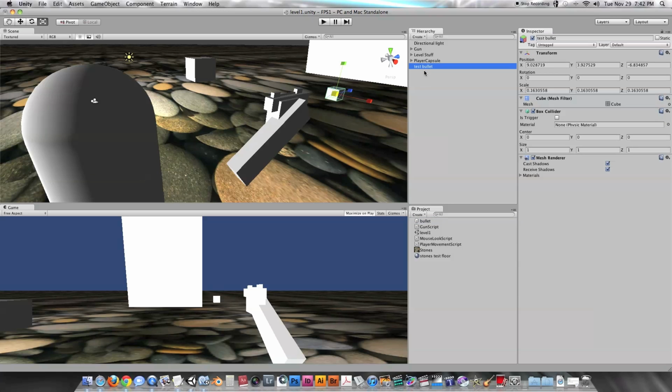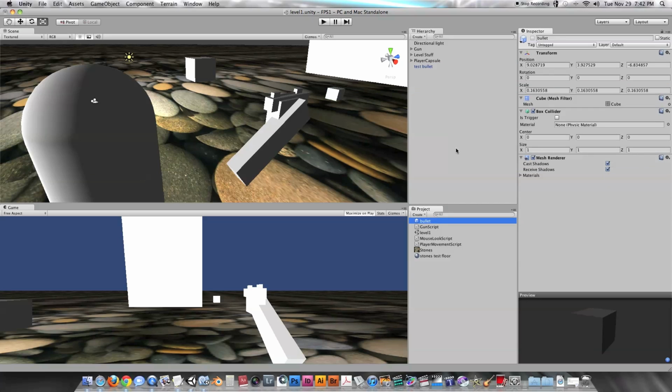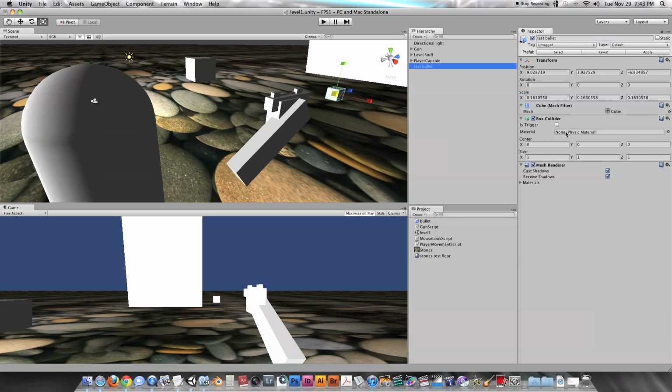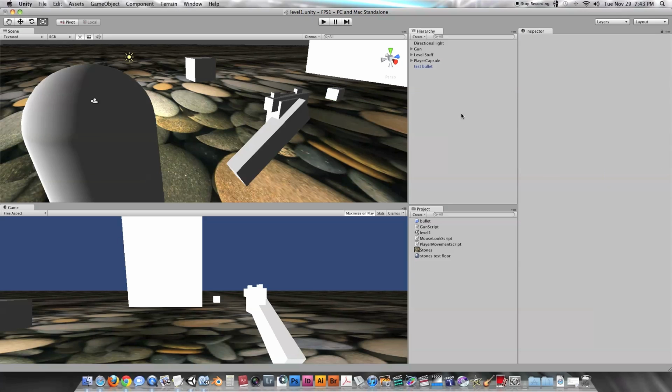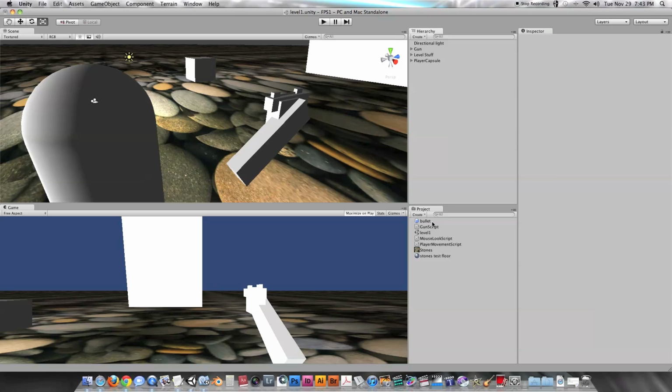Now, since this is the bullet that we want the bullet to be for now, just so that we can see that we are creating an object in the correct place, let's just drag and drop it on top of the prefab. Now see that square right there changed from a gray to a blue, and as you can see, here's the prefab. It's just a cube, and it has all of the same things that the cube had, and now up here this turns blue, because now we know that it is a prefab. So now we can go ahead and just delete it up here, and bullet will be our prefab.